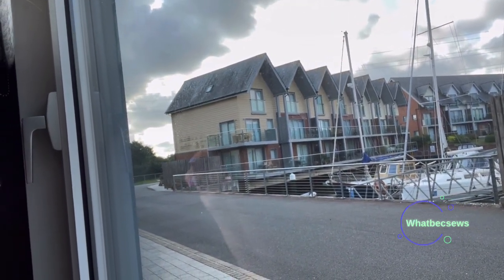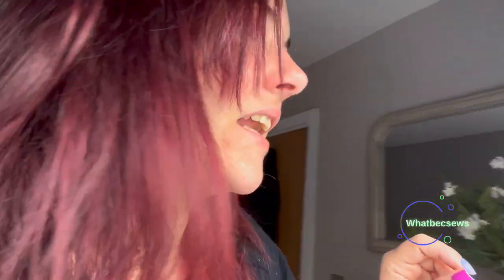How gorgeous are they? And it does mean that I get up first. I can come down, and I'm not disturbing anybody when I sew. But what I did want to show you was I brought away with me all of my handmade, well, not all of my handmade jewellery, but just a nice selection because I like to wear my earrings. And I was trying to find a way to store them. So I decided to hang them all here.